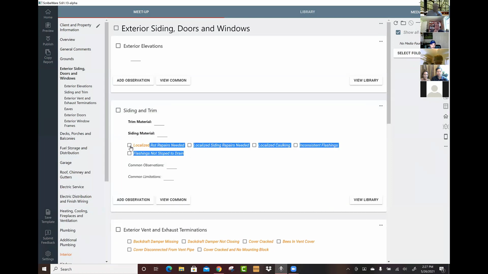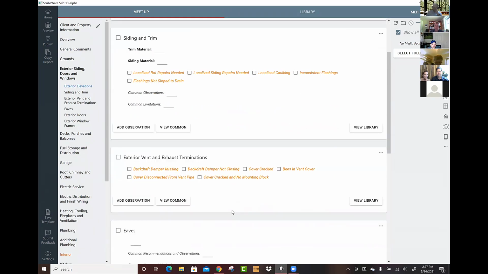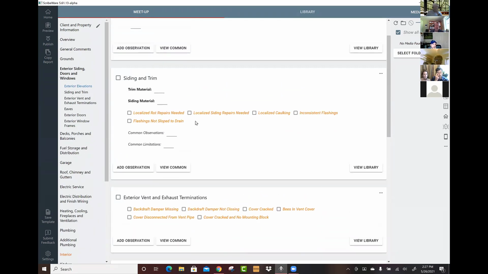So another one of the things that I'm very proud of is that for the most part, when I started all this, I wanted to never have a checkbox in my reports. It didn't feel like what I wanted. I wanted it to feel more narrative. And I've actually come around. I actually have a few checkboxes now, but all of the checkboxes you see in my template are not designed to show in the finished report. And you can tell them because they're in italics to be distinguished from these guys in bold that are the script, the things that will show up in the report if you fill them out.